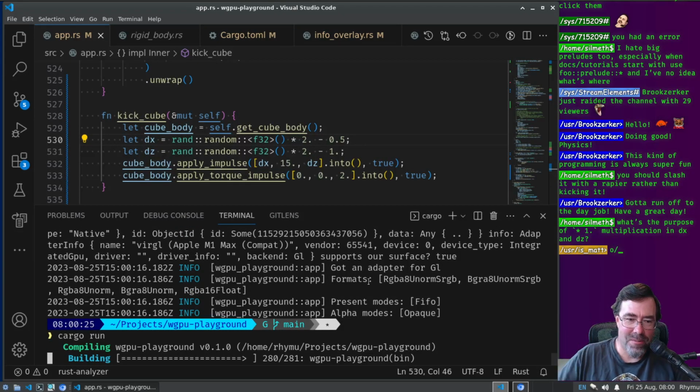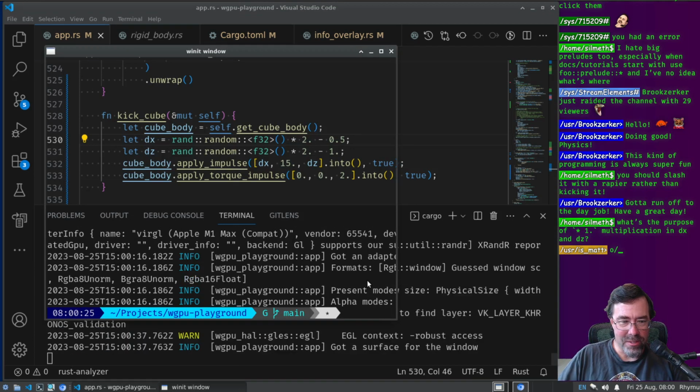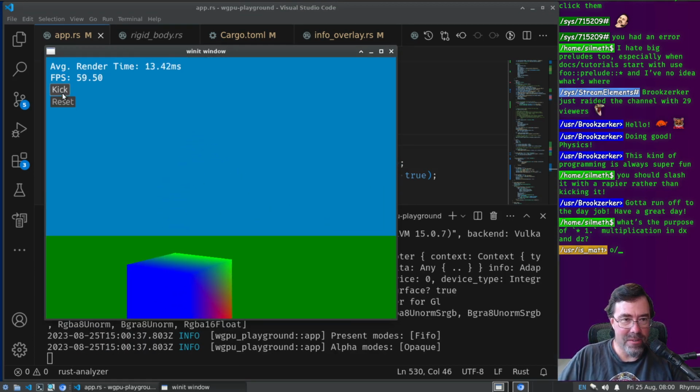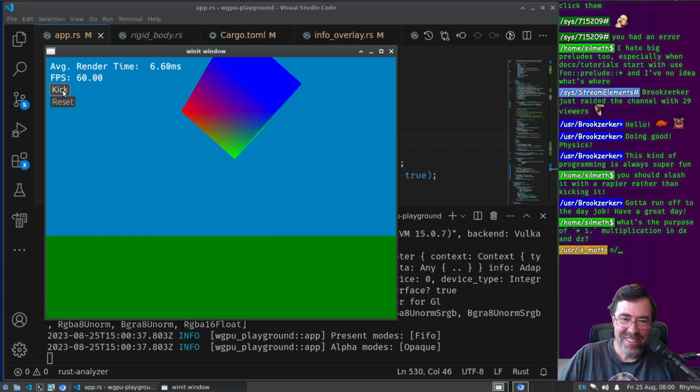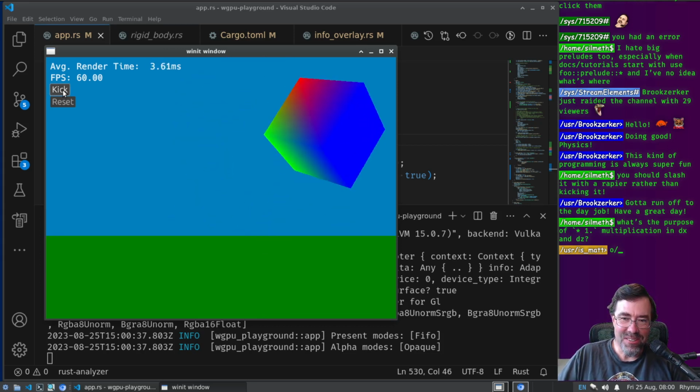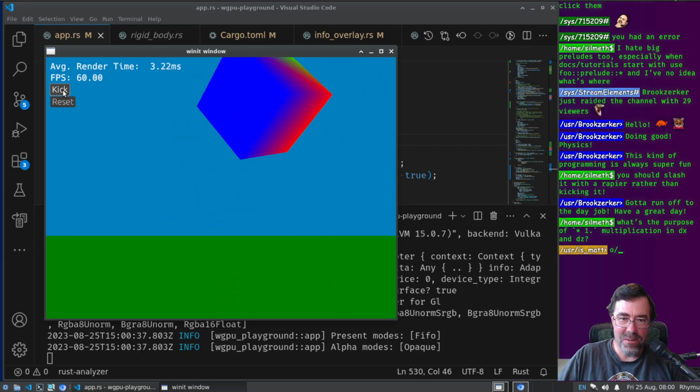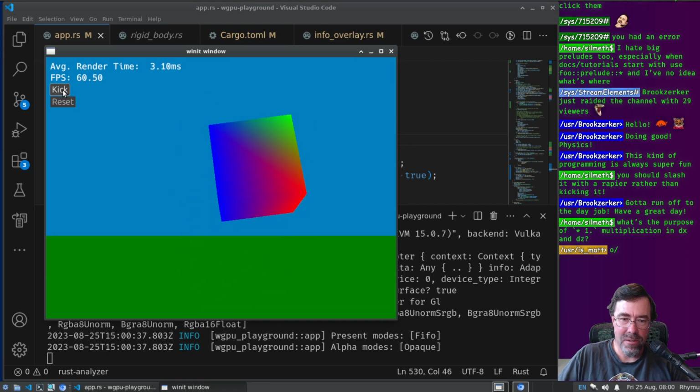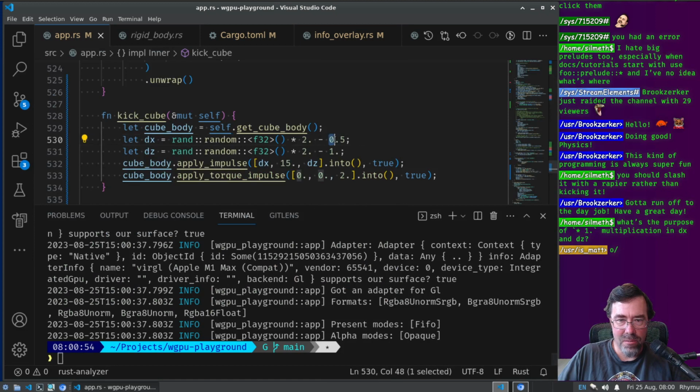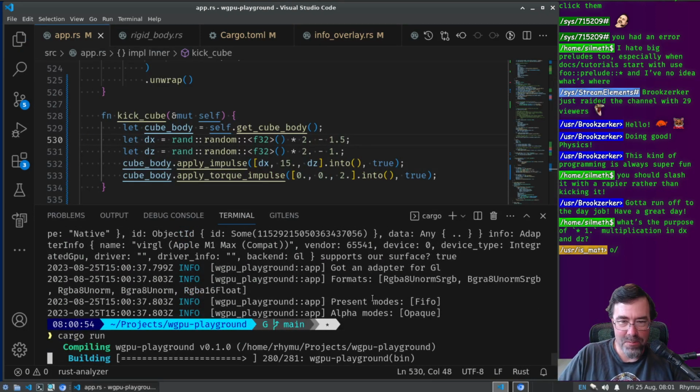Hey, Ismat. I've gotten to the fun part of my learnings where I have integrated graphics, user interface, and physics engine. Now I'm kicking cubes. Oh, it's too much fun. It's still got a right bias to it. Subtract even more. I want it to be perfect. I want to have a perfect amount of fun.